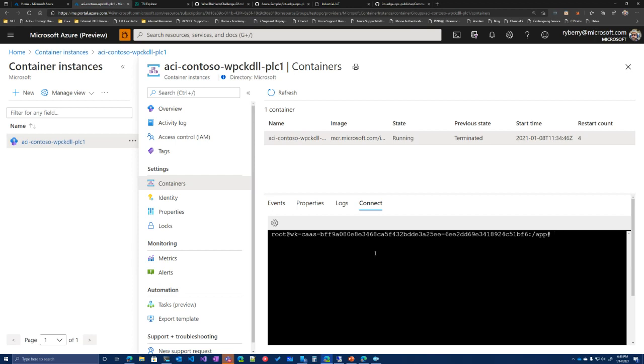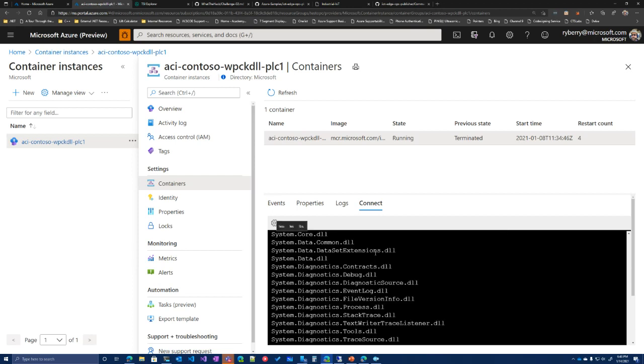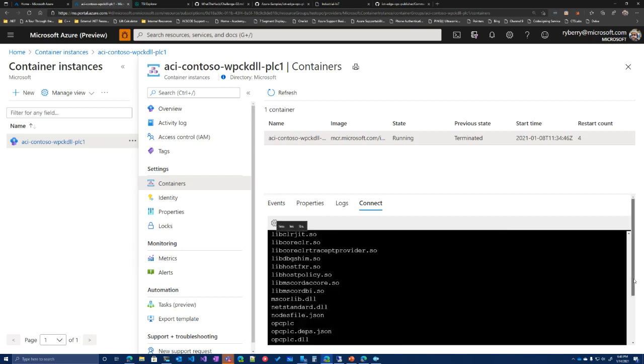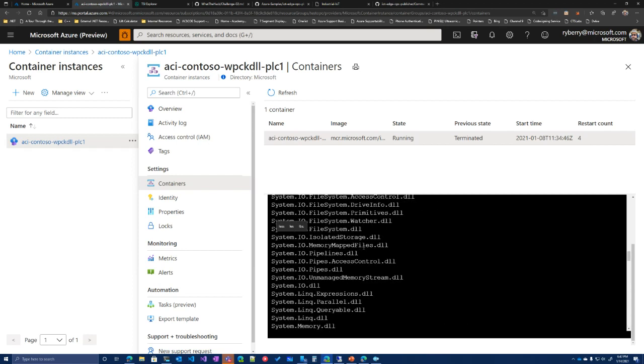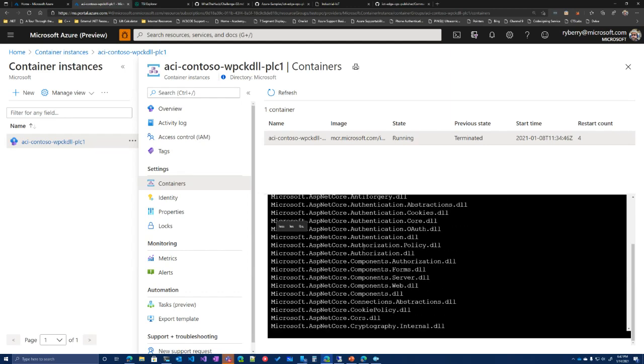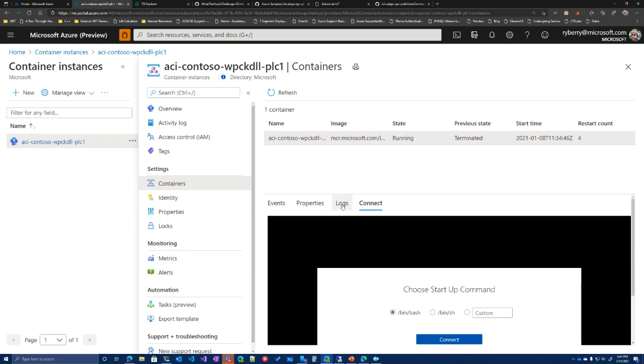So now I'm directly inside that container, so I can see what's running in it. And you can see that there's the same pn.json file inside of this simulated container that's generating my fake random data.